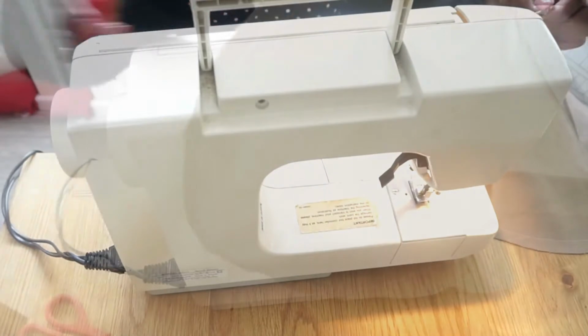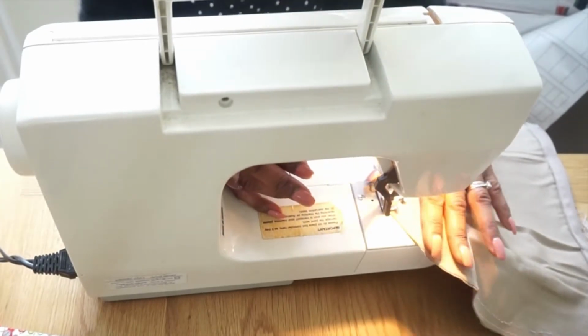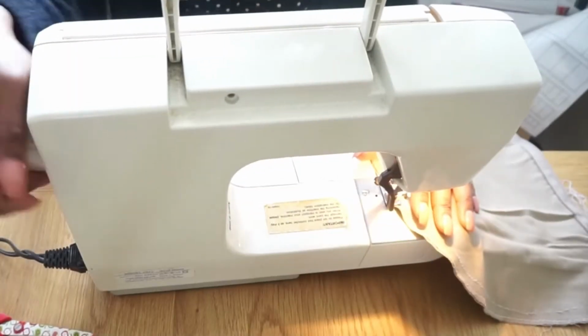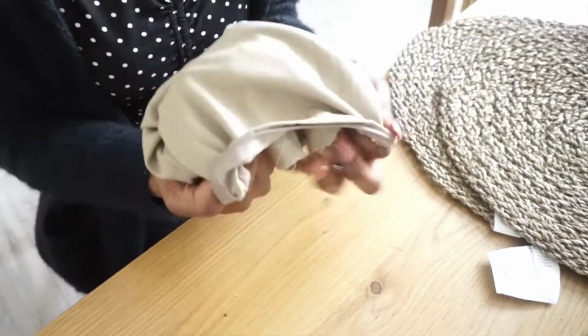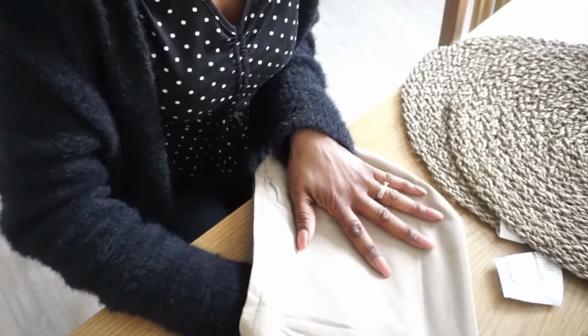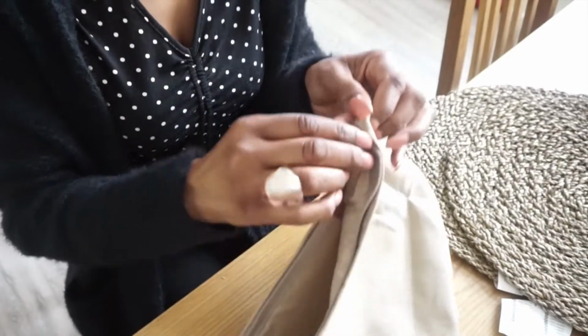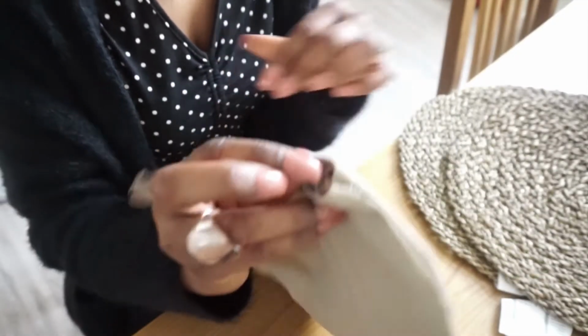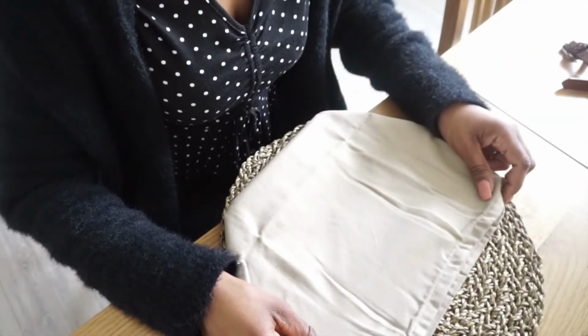And then in order for the outer edge not to fray, I just went over with a zigzag stitch to sort of overlock, but I haven't got an overlocking machine. The zigzag just allows it to stay secure. So then I turn it back on the right side, and then place it back on top of the placemat.